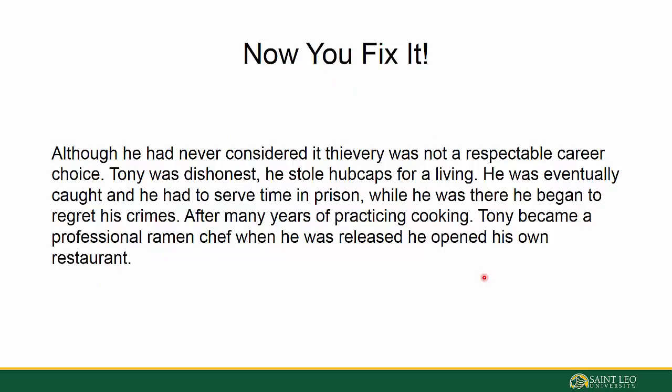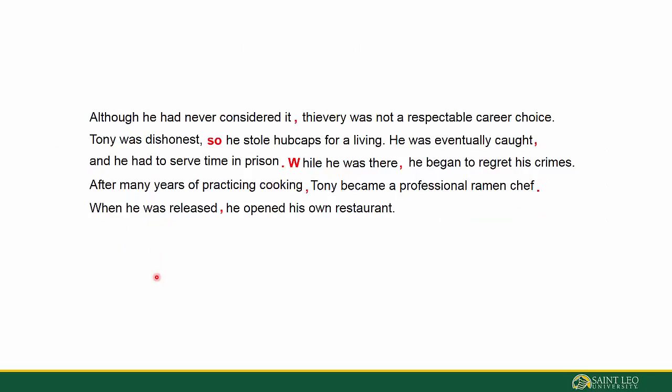Remember that paragraph we had at the beginning of this presentation? Let's read it again. Although he had never considered it, thievery was not a respectable career choice. Tony was dishonest. He stole hubcaps for a living. He was eventually caught and he had to serve time in prison. While he was there, he began to regret his crimes. After many years of practicing cooking, Tony became a professional ramen chef. When he was released, he opened his own restaurant. Now, taking in what we've learned, let's fix it.